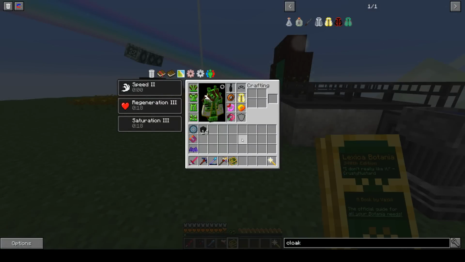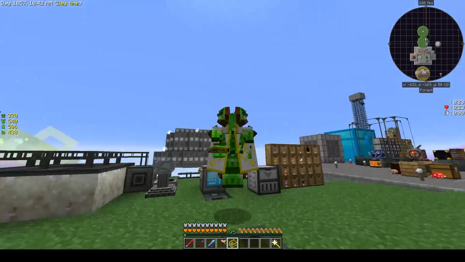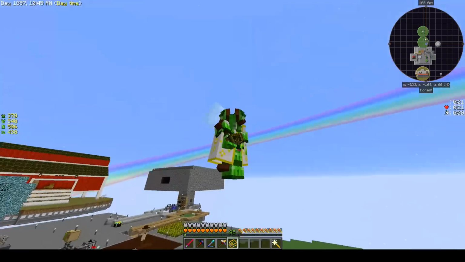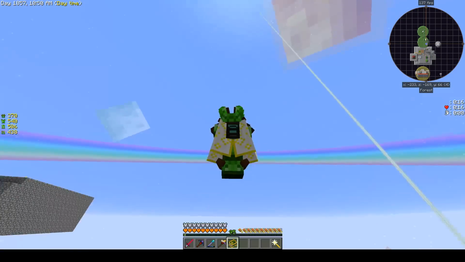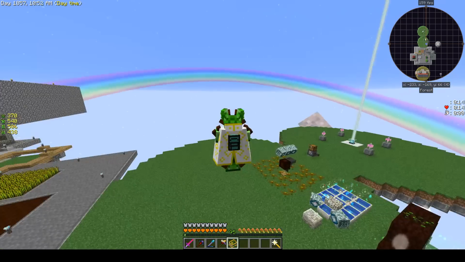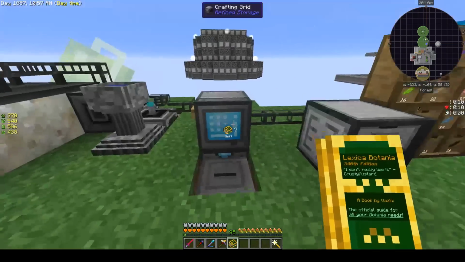And then we can add it in here. And let's check us out. We now have, yay, a cloak. Yeah, it's pretty cool. Let's look from the back. Got my little backpack on. Yeah, I like it. Okay, so that might help.